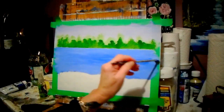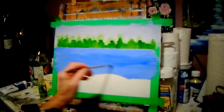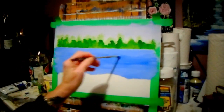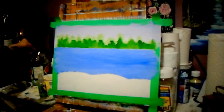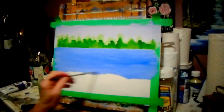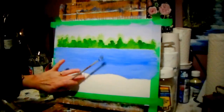So if you're having a hard time with your paint and you're trying to put it on and the paint won't move and feels sticky almost, it could be because your house is warm, warm temperatures, because this paint really dries fast. Acrylic paint dries fast, but sometimes it doesn't. See how I added the water and now it's running? That's fine. No big deal.